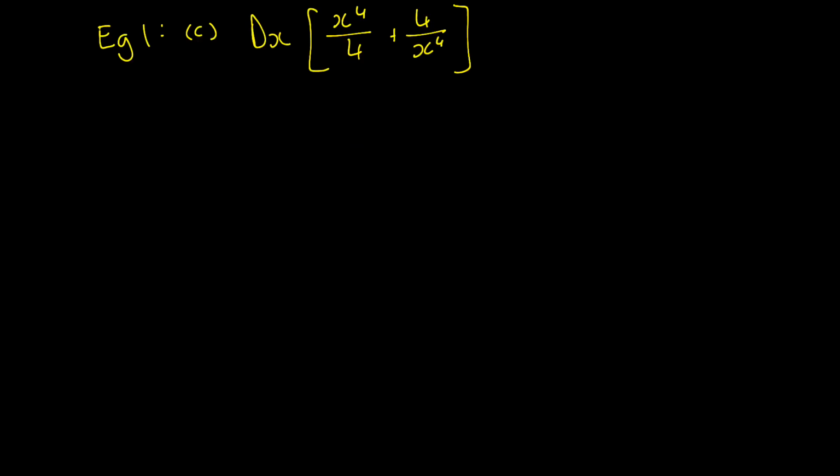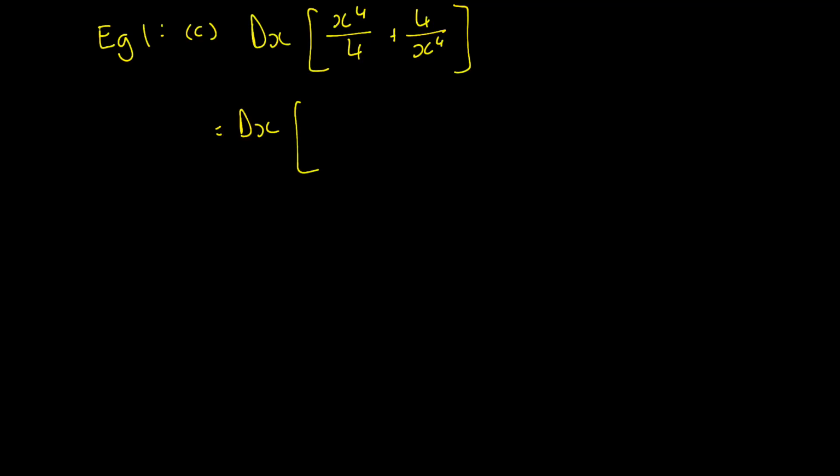Right, so let's continue on from yesterday's examples. We did example 1a and b, if I remember correctly. So this is example c. The question is, determine the derivative of x to the 4 over 4 plus 4 over x to the 4. There are two ways of doing this. The long way is to combine the fractions and get an LCD. None of that's necessary. What we do want to do, though, is rearrange these two fractions so that they're easier to differentiate. So we're going to keep the d over dx notation.